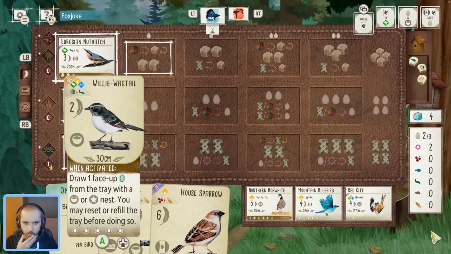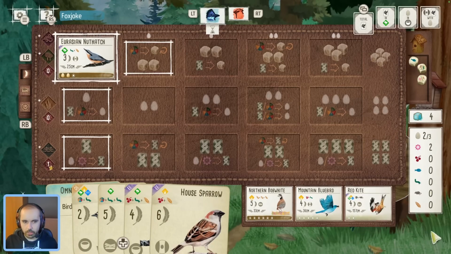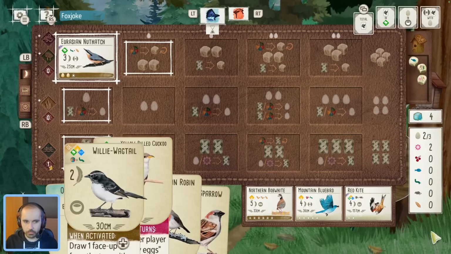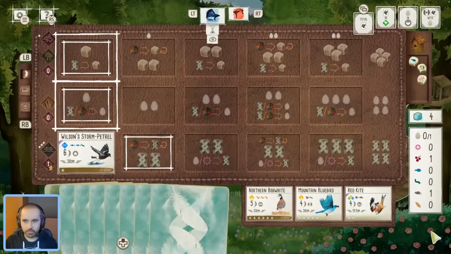So what we can do is wagtail. We can take food twice and then play the robin, spend as much nectar on that as possible. Obviously, if we play the robin and then take food, we're having to spend the nuthatch cash. We're then also not able to gain nectar on that last turn, which can be a bit of a hindrance. So that's sort of plan A, but of course, if wagtail wants to give us something nice, like a house finch or a chipping sparrow, that we can go ahead and pick up, that would obviously be ideal. But it does remain to be seen.